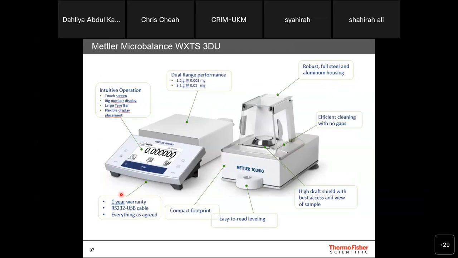So when we need to weigh the sample, the weighing balance is one of the key influencers. If you don't get the correct weight, you will suffer at a later part. You will start wondering why your result is not repeatable. Maybe today you weigh this sample, 3 replicates, and you get very good data, but the next day, when you try to repeat it, you cannot recover the same result. So this has to do with the microbalance. This is one example of the microbalance that I'm using. I need a readability, which means it can measure down to 0.001 milligram, equivalent to 1 microgram. Why is this important?